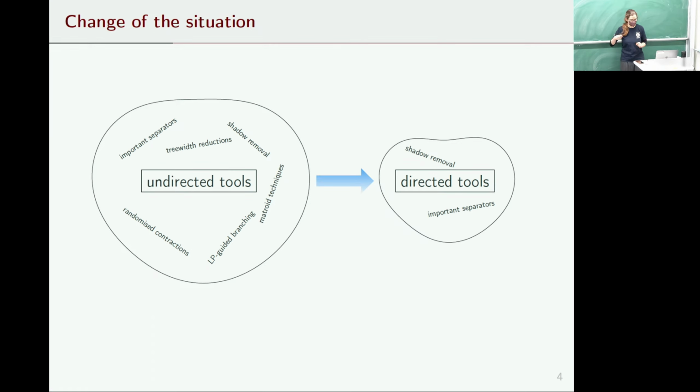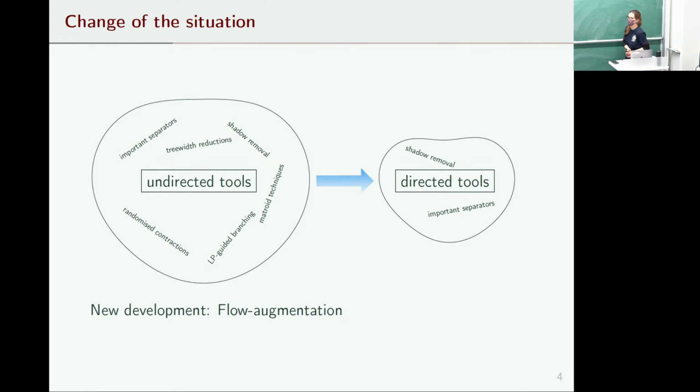So they used this to solve the multicut problem, for example, but then they were kind of stuck because none of the tools actually transferred, and nothing proceeded on the directed side. Until recently, the new result of Flow-Augmentation, which made huge progress on a lot of FPT results. And I will explain a little bit what that is. So this is why now suddenly we are looking at this again and we're able to close this gap that we weren't able to close before.